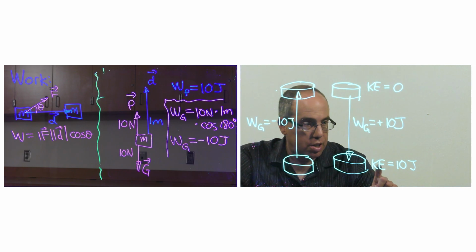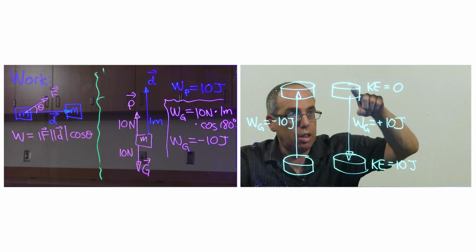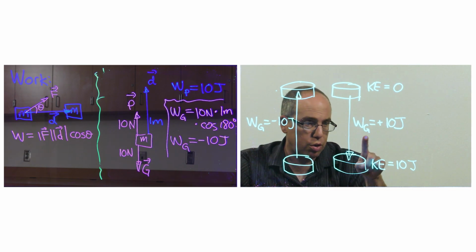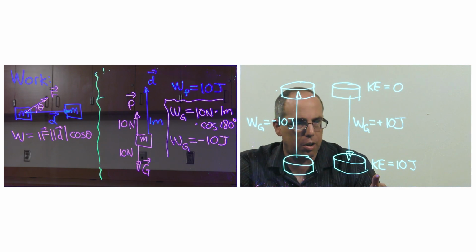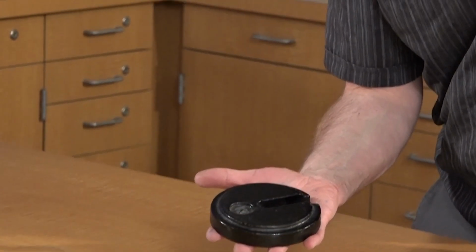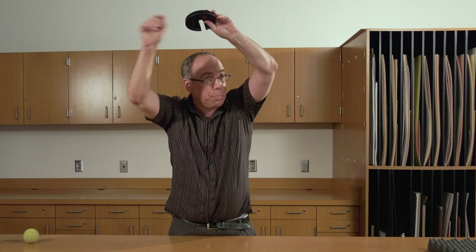Now, how much kinetic energy did the object have when it got back to the table? Well, when I released the object at the top, it had 0 joules of kinetic energy. No other forces were doing work on the object on its way down. Gravity did 10 joules of work, so the object must have returned to the table with 10 joules of kinetic energy. So when I do my 10 joules of work in a horizontal push, I get my 10 joules of kinetic energy out immediately. When I do 10 joules of work in a vertical push, gravity took away that kinetic energy I was expecting to get, but gave it back to me later.